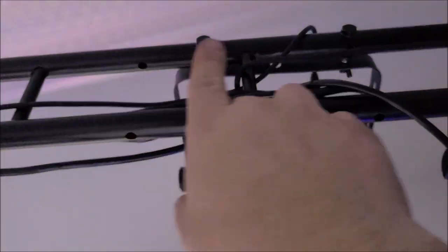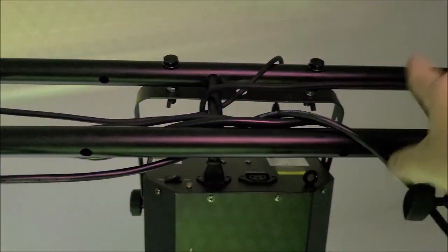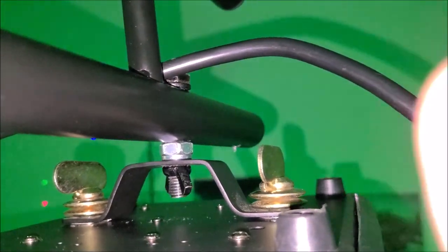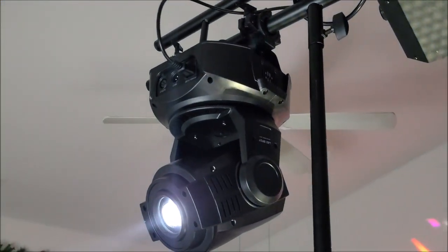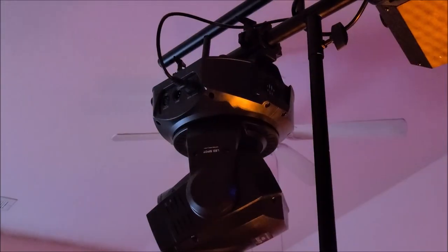I had to bolt everything on here. I've got a bolt here and a bolt here. Of course, all the holes go up and down — I don't know why they think you're going to bolt stuff up and down all the time. We've got a bolt that came with it, a nut, and then a wing nut. Basically between the nut and the wing nut is where the bracket for the stinger goes. This one has a nut, a wing nut, and a bolt. We're going to be trying to beef this bracket up a little bit so it doesn't shake so much.